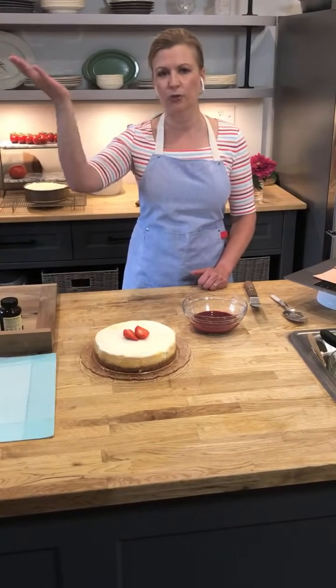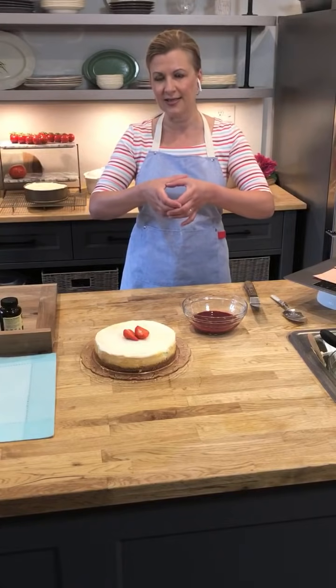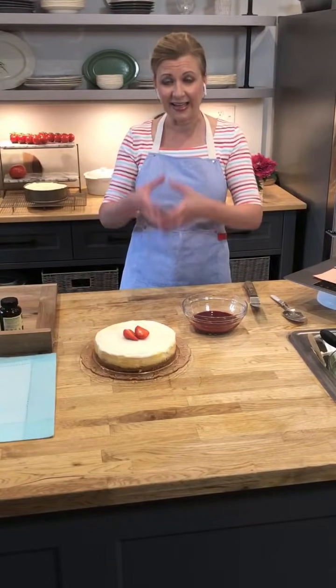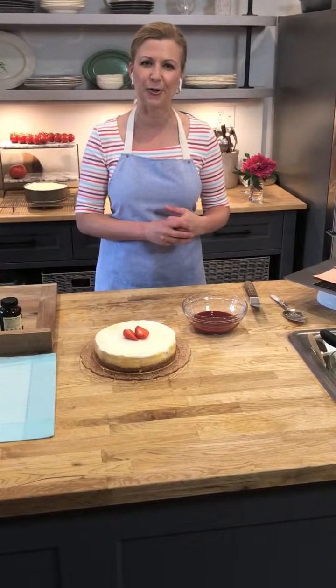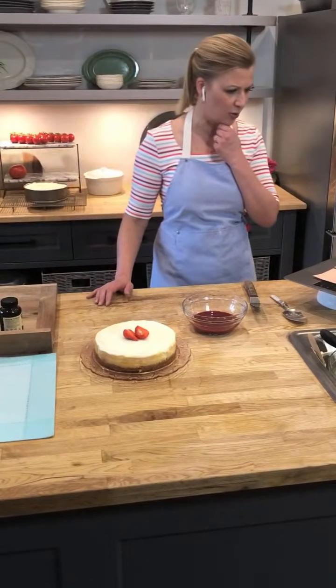It is that gradual cooking process. Ultimately, once you get to that center that has that little jiggle, but everything else is set, that's your end goal. If you have to turn your oven back on to get that heat back in there, you can do that with this recipe. The only point you can't is once it comes out of the oven and you get the sour cream on top, you can't put it back in. So I hope that answers your question.